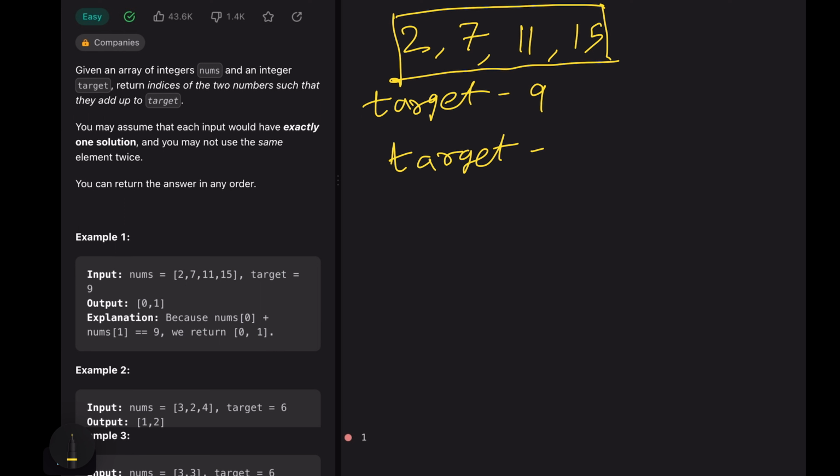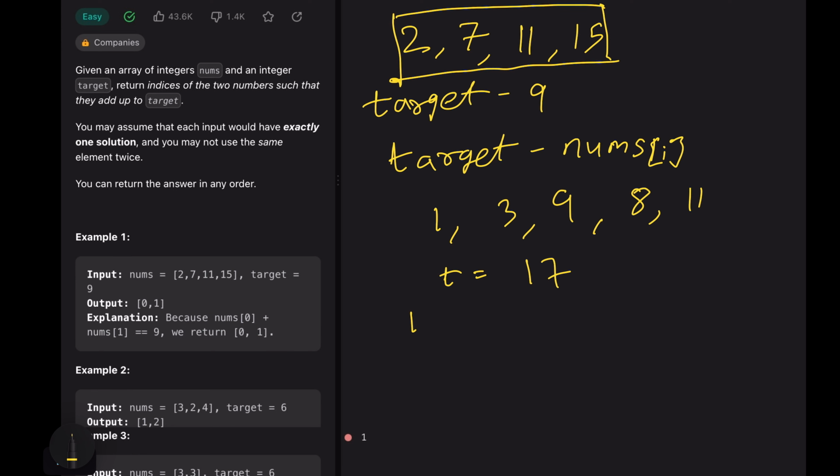Let's take another example: 1, 3, 9, 8, 11, and the target is, let's say, 17. We will traverse from the beginning. In the first iteration, we fix 1 and search for 17 minus 1, which is 16.